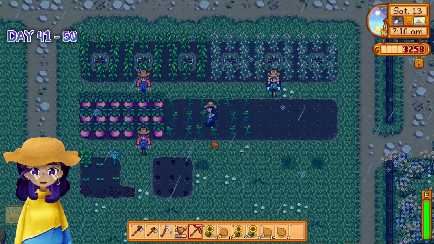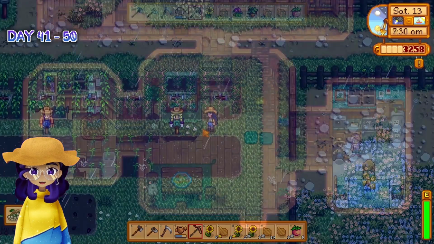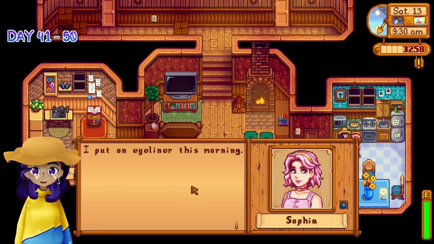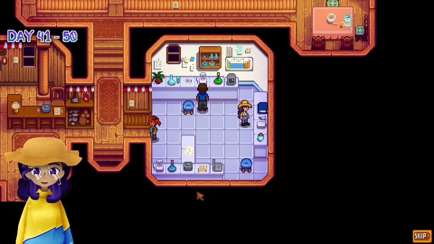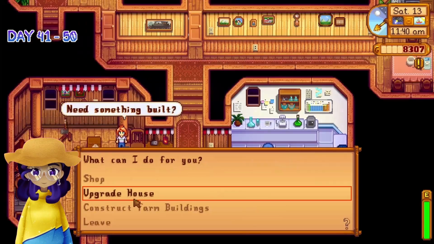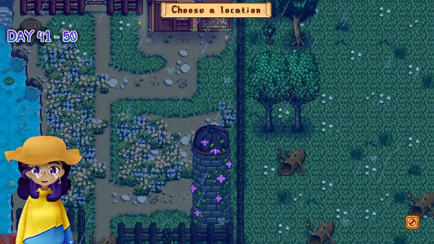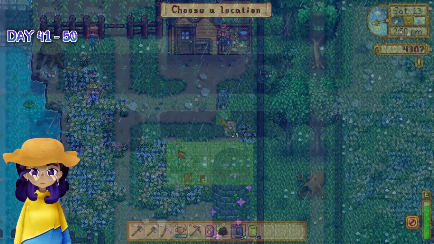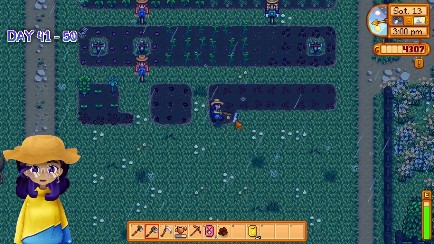On day 41, we have loads of crops that are finished, so we're off to woo Sophia. I had decided to marry her in this series, and shortly after we had a cutscene at Robin's, where Demetrius tries to intimidate us. I also bought our second coop, as the more coops we have, the quicker we can incubate and hatch dinosaurs. Then I made some new sprinklers and planted the new seeds I had bought.